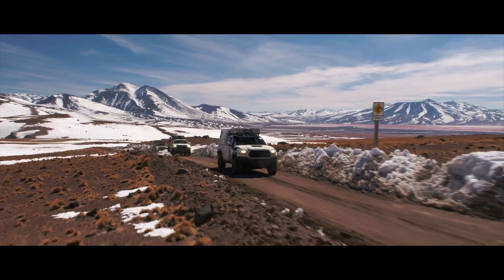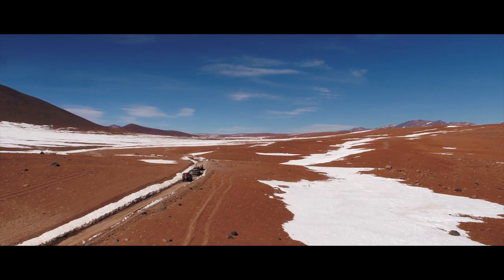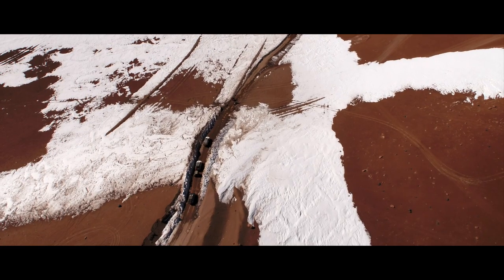All right, guys, this is probably going to be the highest we reach on the expedition. We may buzz up a side road to the Bolivian CIP office to hand in our vehicle permits, but we're just about. I got two different GPSs going here, and I'm hovering right around 15,850. If we do get any higher, it's just going to be another plus or minus 100 feet. So this is pretty dang cool and pretty dang high.